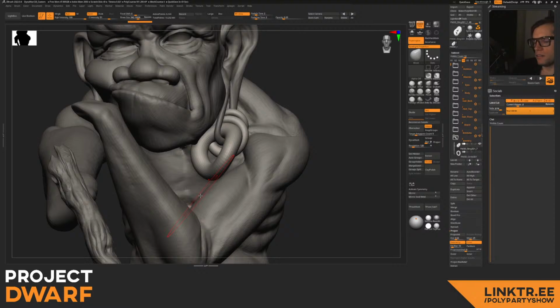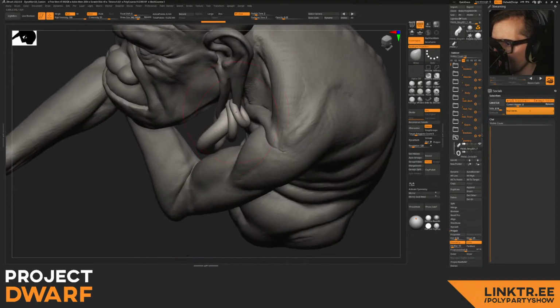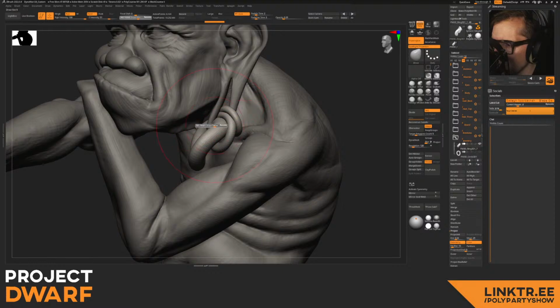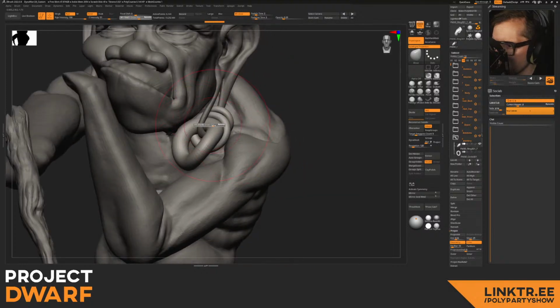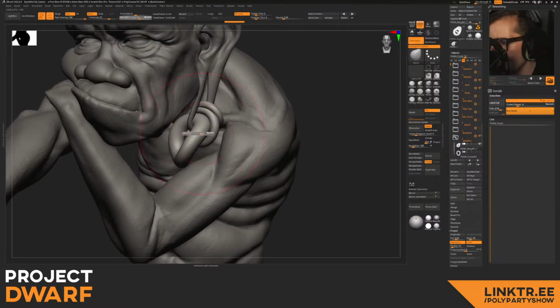Do I mind? Because, like I said, it's gonna get covered up with a lot of hair, right? So I don't think I will bother with it.